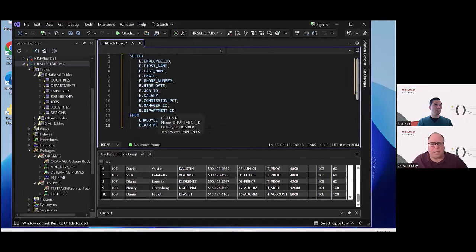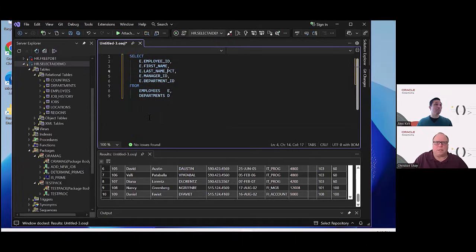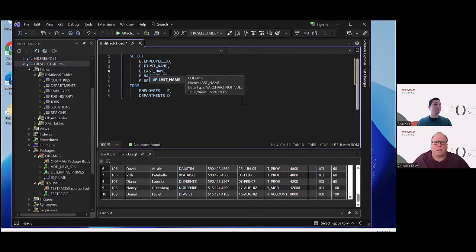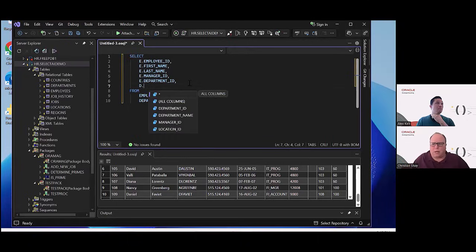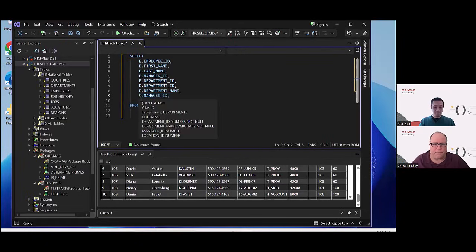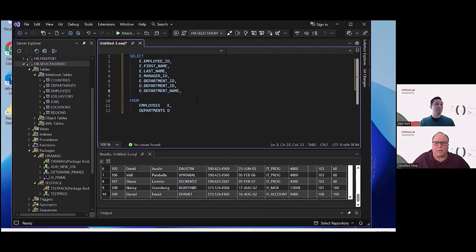Okay. And then I can, let's see, delete a few of these. I think I got a little aggressive there. There we go. And then I can say, let's say D dot all columns. Let's format again, get rid of some of this stuff. I just keep department name. Got a little bit of fumble fingers here. All right. And then get rid of that comma.